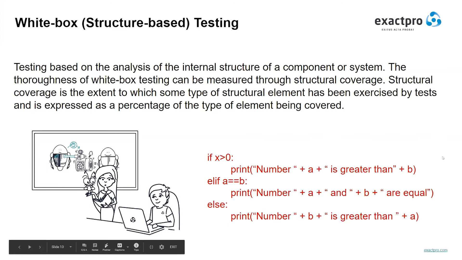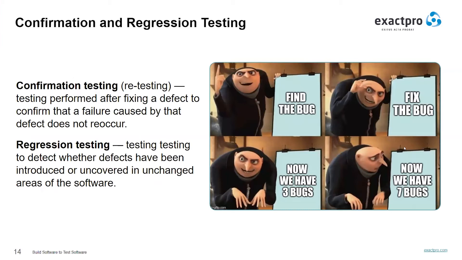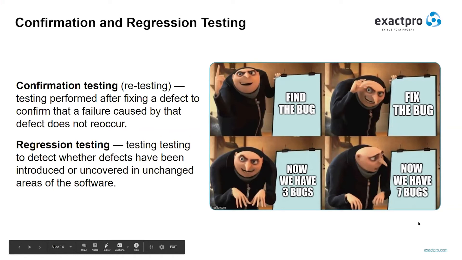Another way in which tests are divided is related to changes in the software. Say we found a bug, reported it, and the developer claims it has been fixed. What we need to do next is retest the issue to make sure it has indeed been fixed — this is called confirmation testing or retesting. We might also want to run regression tests depending on what has been changed in the software. Regression testing helps make sure nothing gets broken while other parts of the software got fixed.